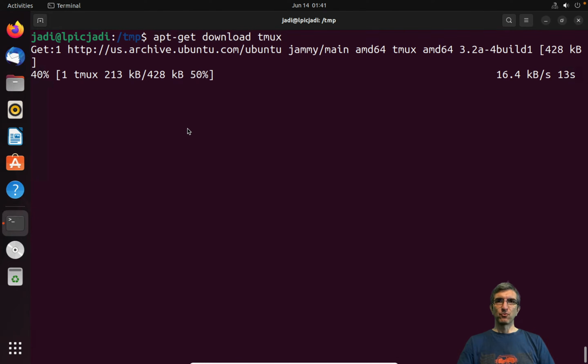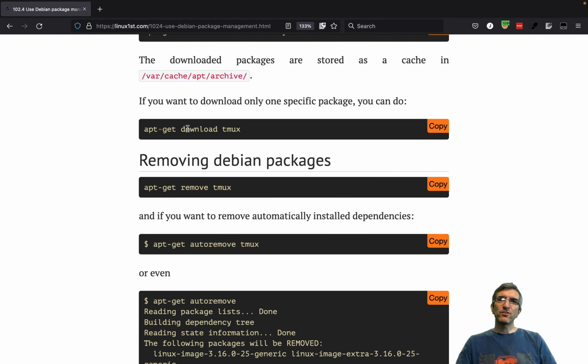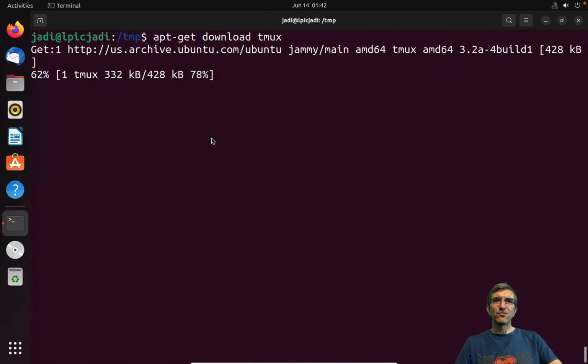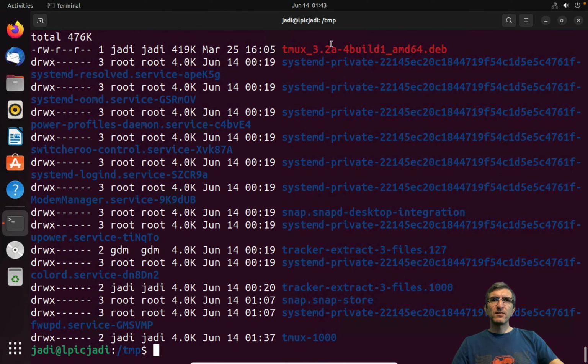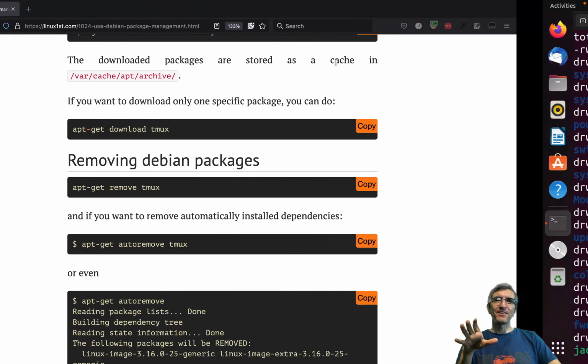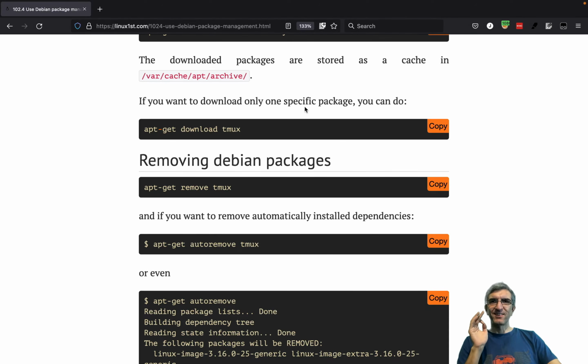Okay, something strange is going on, but no problem, it will be downloaded. This way I'm just downloading one Debian package, not the dependencies, nothing, because I may need that specific Debian package for something. So this way I just downloaded the deb file of the tmux, no dependencies and nothing else, just the deb package.